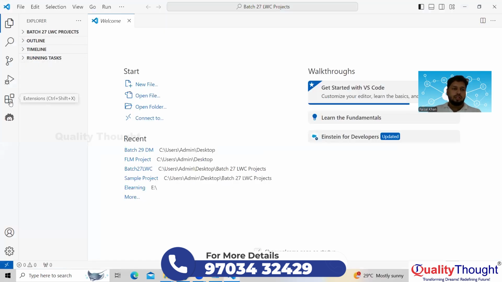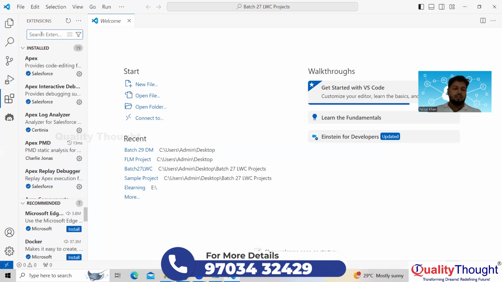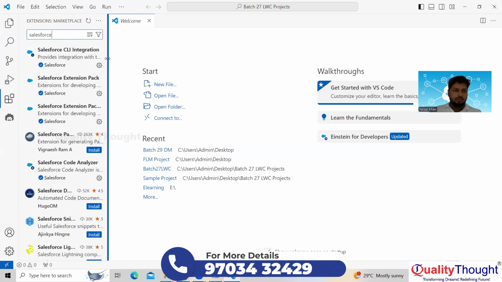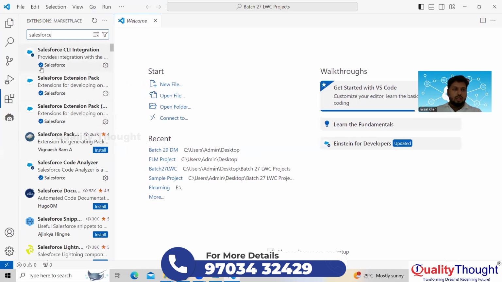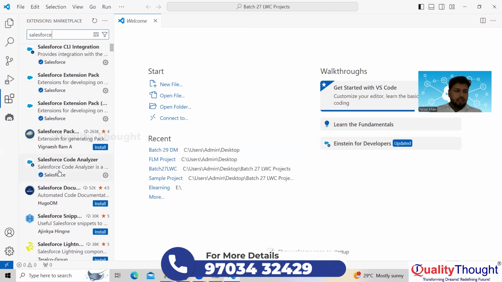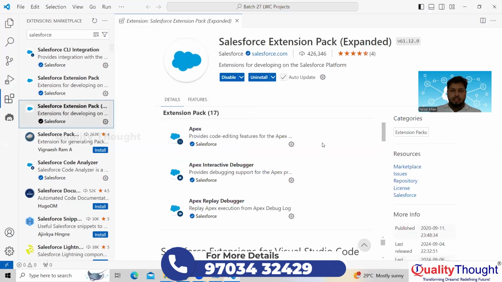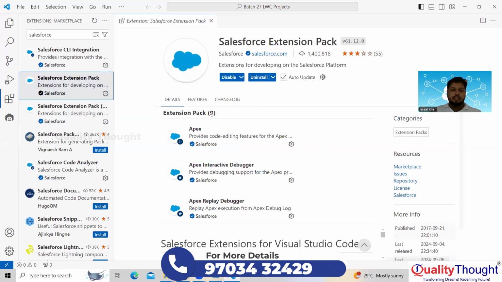You just need to go to this extension. There you need to search for something called Salesforce. And if I expand this now, you see I can see the clouds. Now, the very first, let me search. Here you can see there is something called Salesforce Extension Pack. That's one. This package contains how many extensions? Total 17 extensions. And here this pack contains 9 extensions.